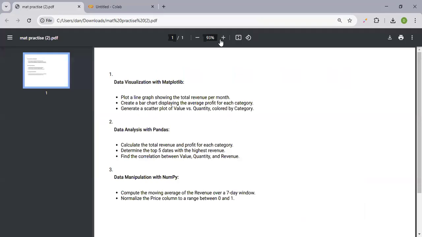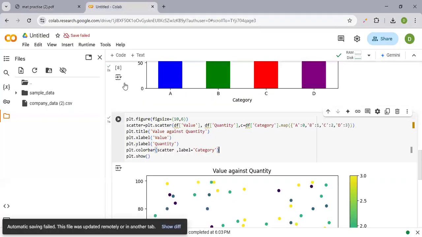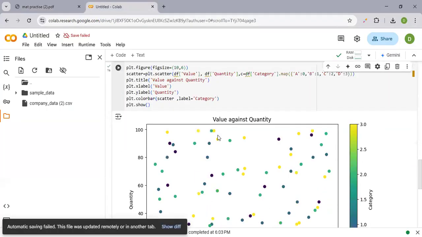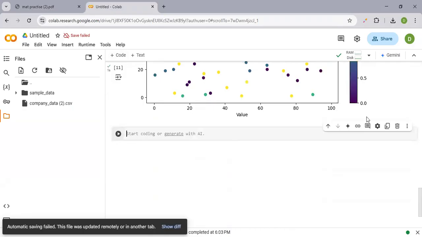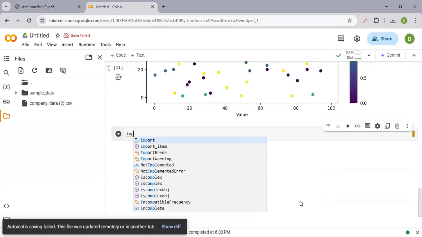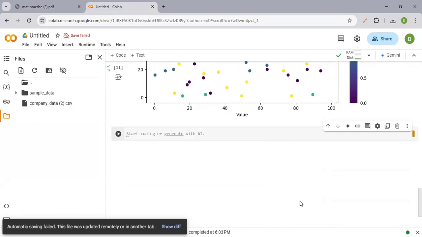So we've tackled the data visualization with Matplotlib. The second section is data analysis with pandas. Calculate the total revenue and profit for each category. Okay, so just add a new line of code. We've already imported pandas, so we'll just give it a variable name, total underscore revenue.